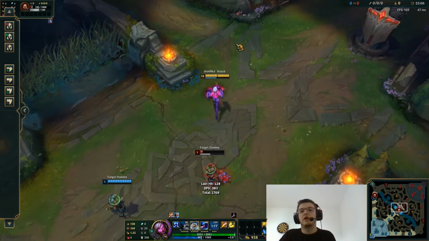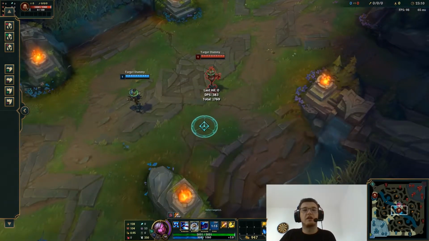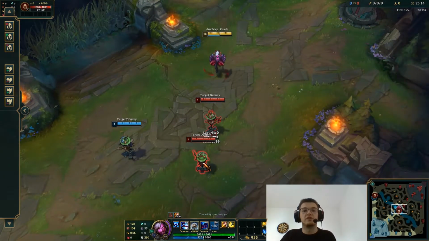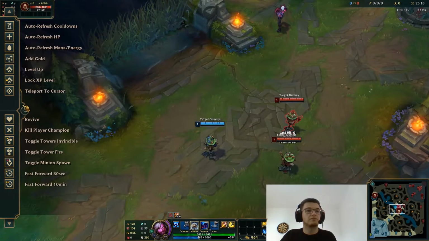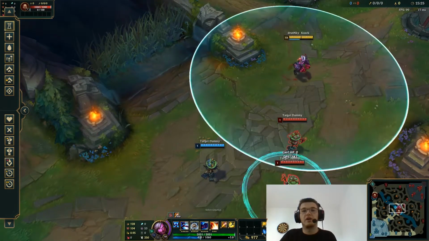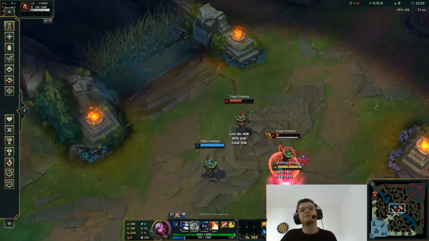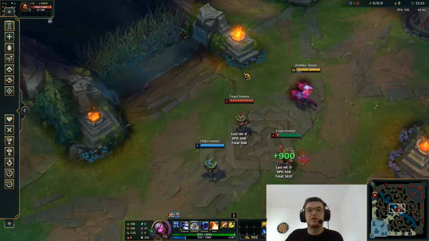Okay. But sometimes I start with my R when, let's say, I counter gank, you know, and there are 2 in a row. I know that I'm gonna stun the first one, and I just, okay, let me reset. Auto refresh cooldown. Yeah, so in this situation, I maybe use R to just stun this guy too, and then just use my combo, and then I focus on the second champion.